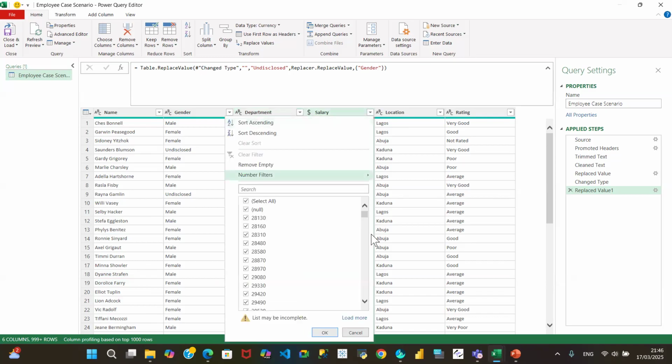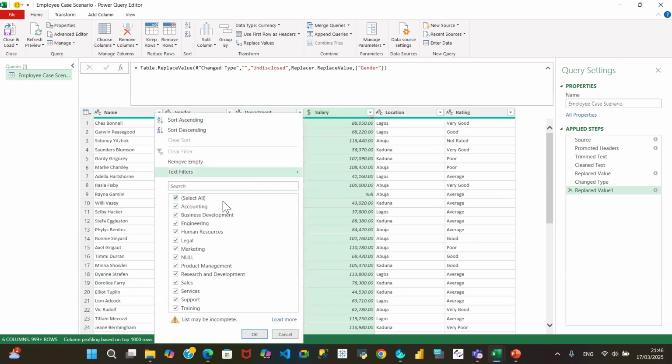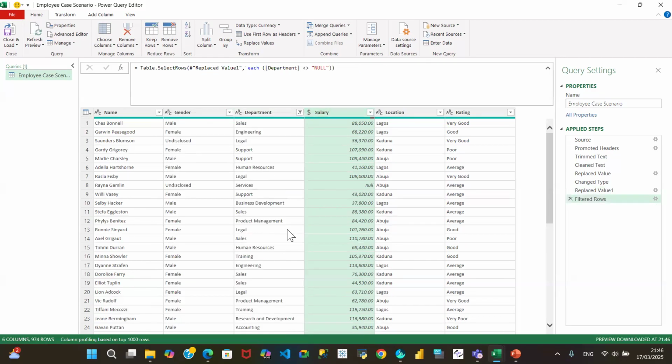Now the instruction that came with this, I remember because it was one of the last projects that we did in our data class, so it's still a bit fresh in my memory. I remember that we were instructed that if the department is null, we filter it out. So we are just going to uncheck null there, because according to the instruction, any department that's null means that the department has been taken out.